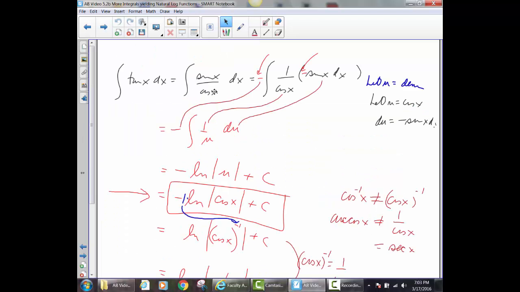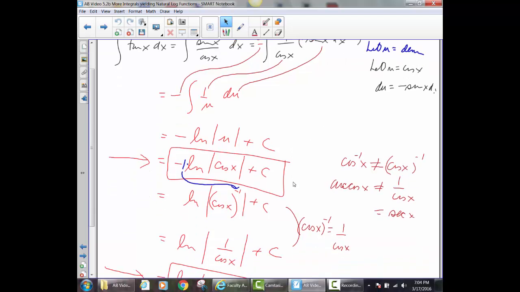Tan is a little bit more difficult because tan is sine over cosine. If you let u equal the denominator, which is cosine, the derivative of cosine is negative sine x. That negative is what causes a bit of havoc here. So we have to introduce the negative, counteract with a negative. We're left with negative the integral of 1 over u du, which is negative ln absolute value of u plus c. Now, some books will write the formula as negative the ln of the absolute value of cosine x plus c, because remember our u is cosine x.